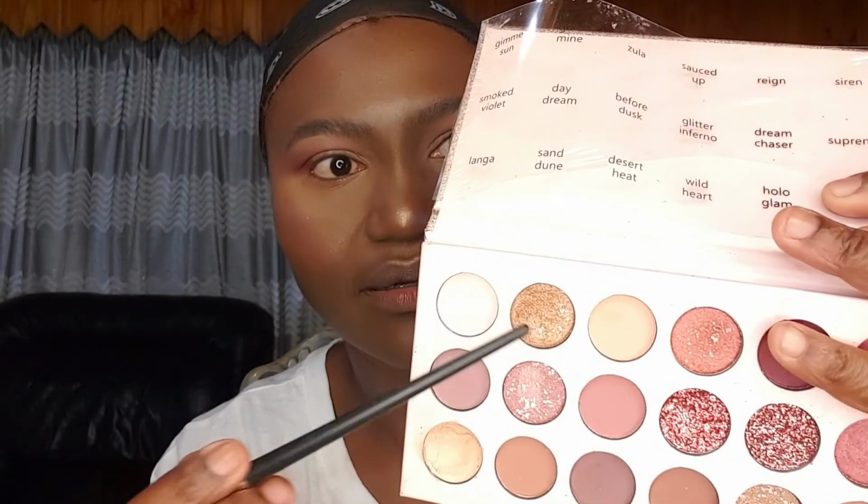Then I will go with the gold shade. The gold shade here. Ooh. Okay, I need a smaller brush for that. Let's see if I can get this angled fluffy brush. Okay, I'll just spray it. Alright. Let's see. Just here.